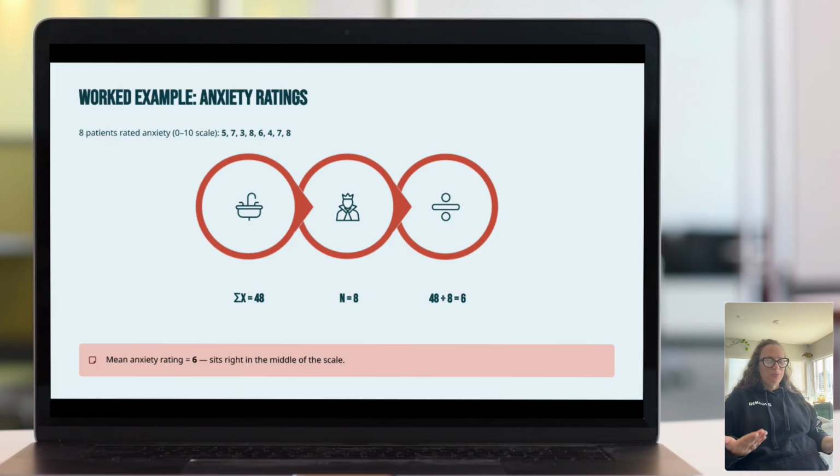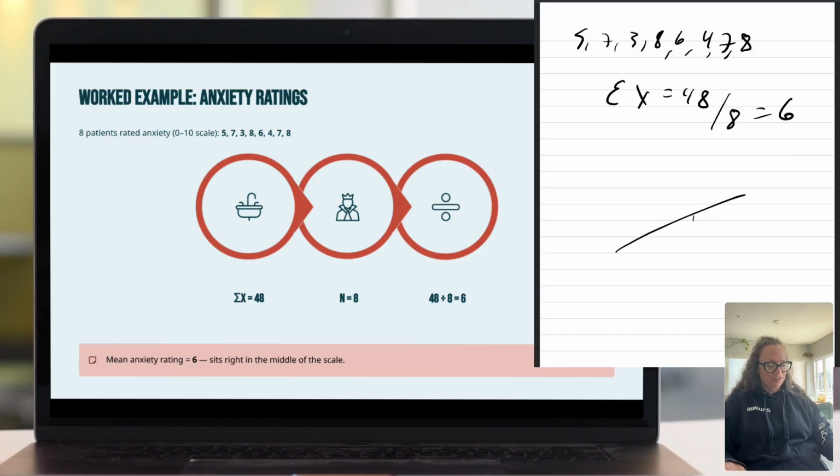All right, so anyhow, picture a seesaw, right? You've got a seesaw. So your data points are objects placed along the seesaw at different positions corresponding to their values. So the mean is the point where the seesaw balances. So the balance point would be the mean. So where the total weight on the left exactly equals the total weight on the right. This is the geometric interpretation, and it has important implications.